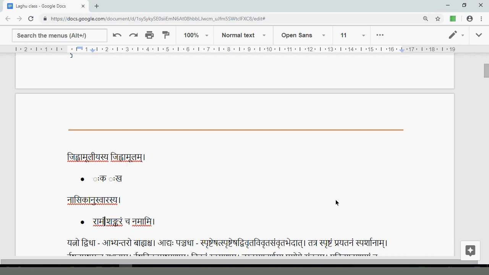We'll see that when we reach there. But that's the example here. Let's say Ramam. So you don't say Ramam Shankaram. Lot of people say Ramam Shankaram cha. That is not correct. But this it is lost in the tradition. Most people do not know how to pronounce this. It should be not Ramam. Makara should not be heard here at all. Makara should be heard only before that vowel A, which is of the Rama. That makara should be not Ramam Shankaram cha, but Ramam.